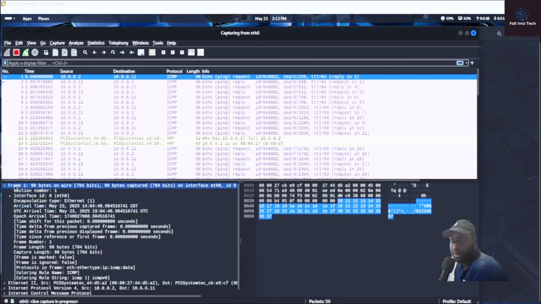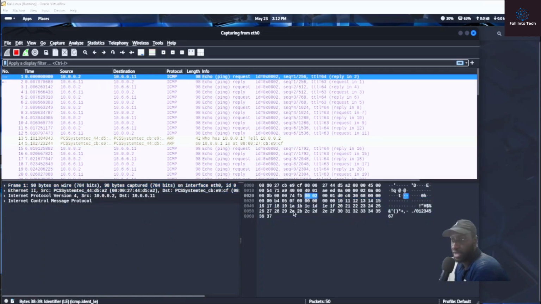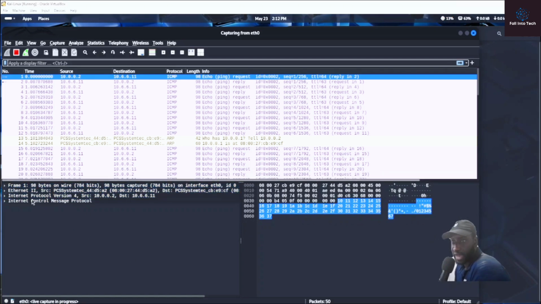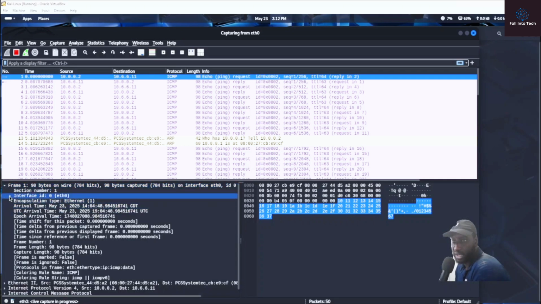Now, if you come a little bit down here, let me just close the frame. If you come down here, as you can see, this is the hex information. This is the ASCII information right here. And here is also another section where you have the frame. So they have four different levels. When you come to the frame right here, it gives you all the information: how many bytes were captured, the interface, which was eth0, the ID, what type it was, Ethernet, the arrival time, and everything. It gives you all the information that you need.